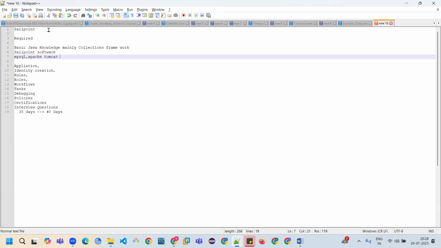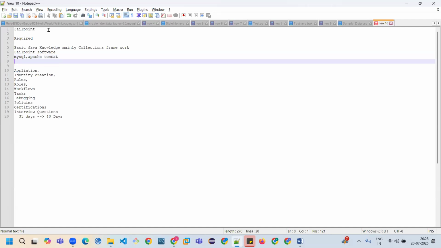And for Active Directory, the AD connector and JDBC, we can use a local DB connection. We can make one separate DB and do the JDBC connection.